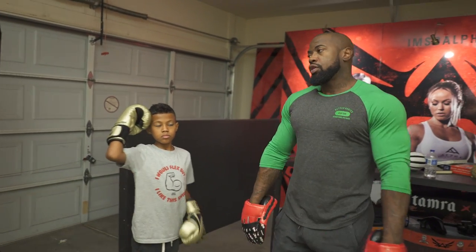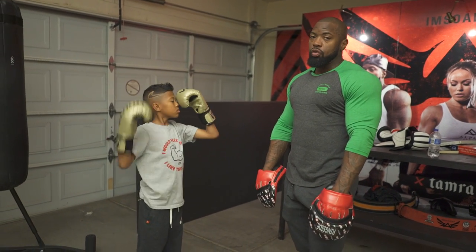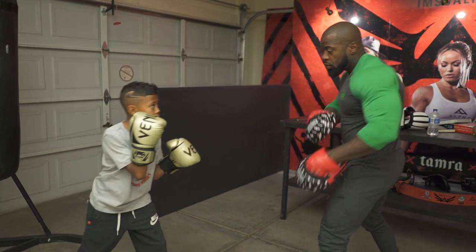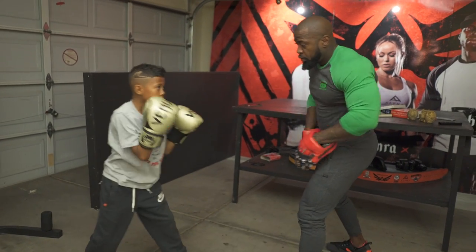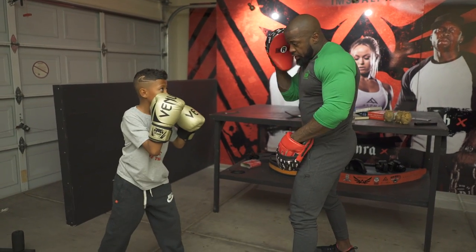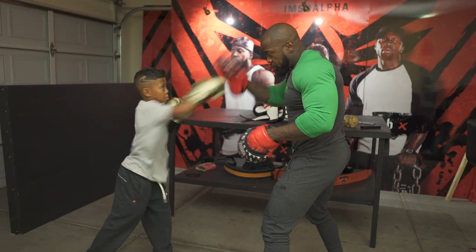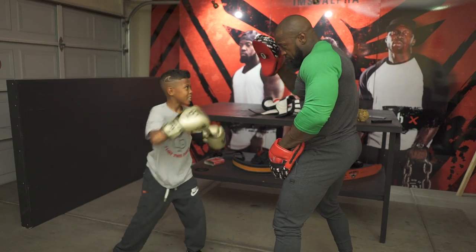I'm going to show you how it looks with mitts, the 1-3. But I'm going to work him through it first: 1-2, 1-2-3, and then 1-3, 1-3-2. 1-2, 1-2, 1-2-3. Good, 1-2-3, 1-2-3. Keep that right hand up. Good. 2-3, 2-3, 2-3. Keep that hand up.